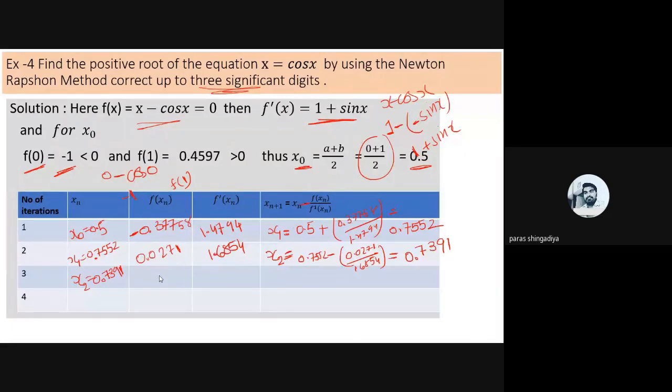Yes, that is 0.4 times 0.248. In your calculator, without using the fix button, if you try to solve this, you will get this form: 0.7391 minus cos 0.7391. You will get this form without fixing the value, 2.488 of 13, into 10 raised to minus 5.